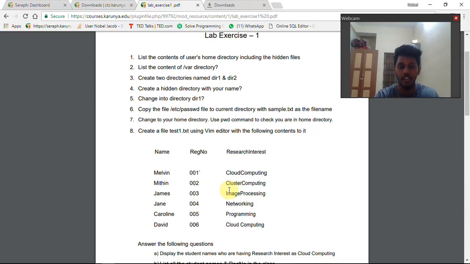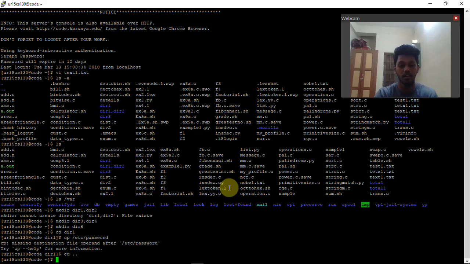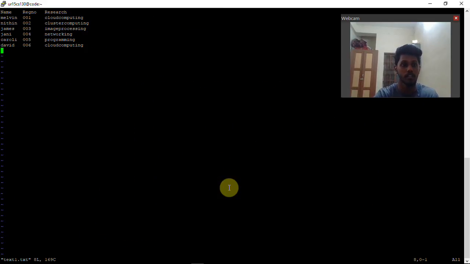The next thing is creating a text file and entering content, which I have done already. I'll just show you the contents of text1.txt. You can see the content is already entered. Now I can give, for example, novel, then a tab space and 007, then a tab space and something like networking, and this is how you enter data into the text file.